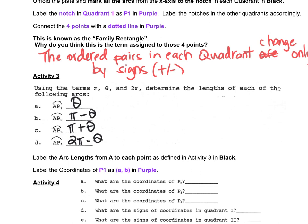All right, so here's what I want you to do. We've labeled point one here as theta. I want you to go next to point two, not where the black part is, but kind of next to point two, and with your black marker, label that pi minus theta. So let me show you. Put it kind of next to point two. How do I get to point two? I go pi and I back up a theta.